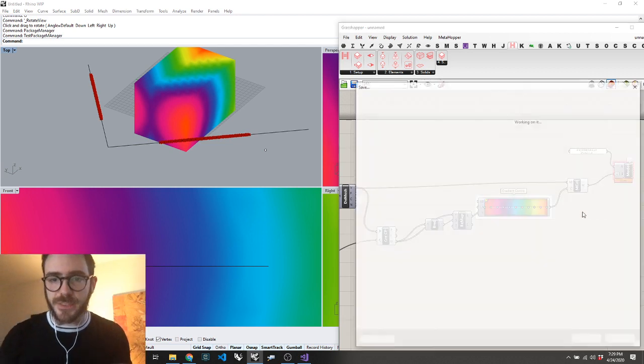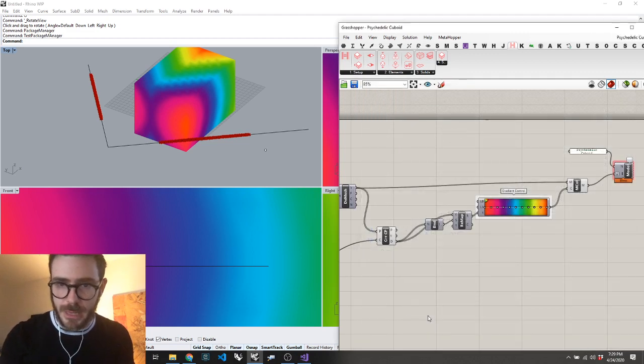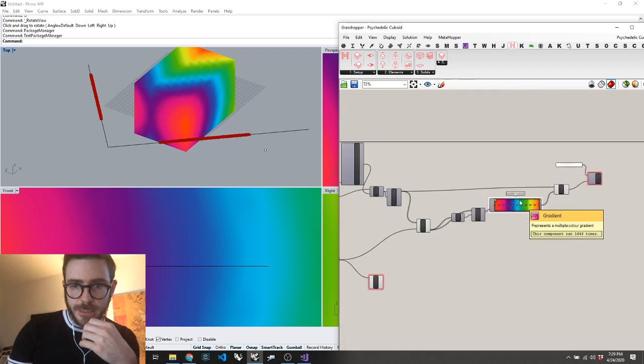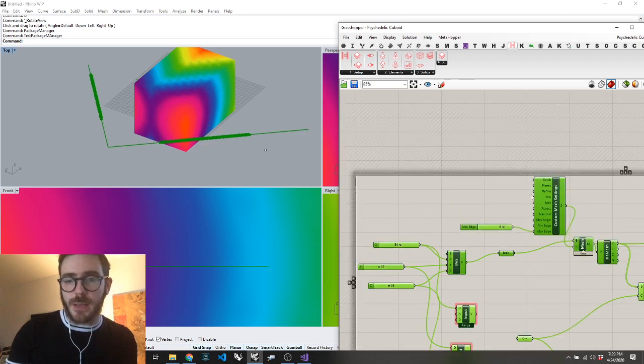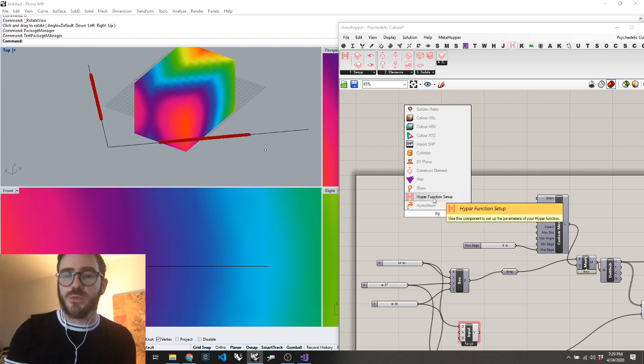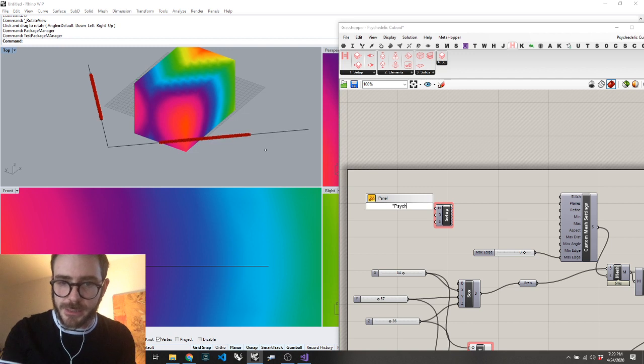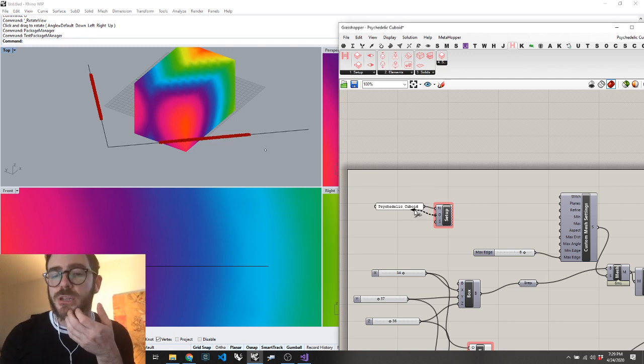And we can save this definition as psychedelic cuboid. And I'm going to use one other component, which is right now necessary, although very soon you won't actually have to do this in advance, which is called Hypar function setup. And I'll just say psychedelic cuboid. This is where you specify something like the name and the description of your function.